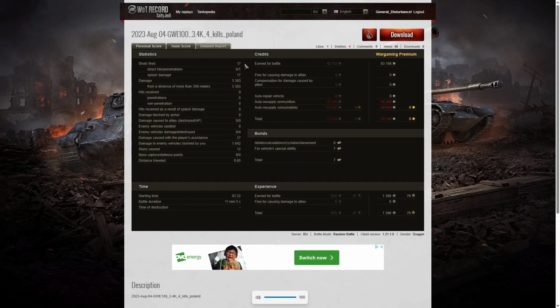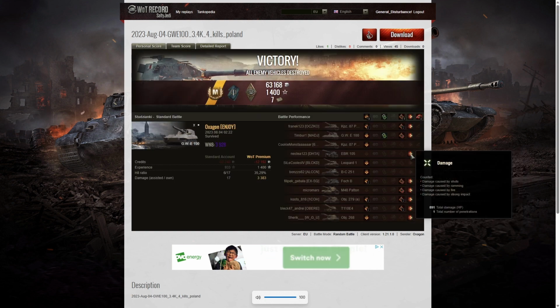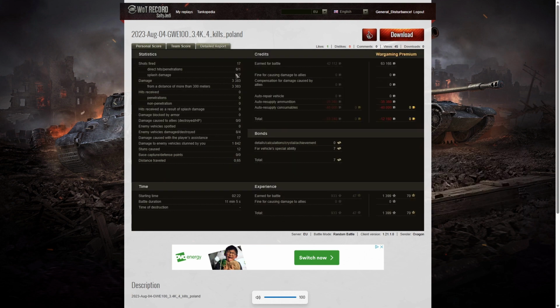We can see that Oxagon fired 17 rounds, so he did use more than half his ammo. 6 direct hits on the enemy, 1 penetrating shot, which must have been that EBR because he absolutely smacked that guy really, really hard. 891 hit points, 1 penetrating shot. He also got 17 splashes, damage of 3,383 hit points, all of it at more than 300 meters. Damaged 8 of the enemy, killed 4, did 17 hit points of damage assistance, and 1,842 hit points of stun assist off 12 stuns.